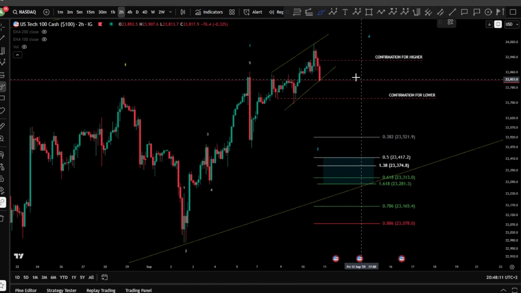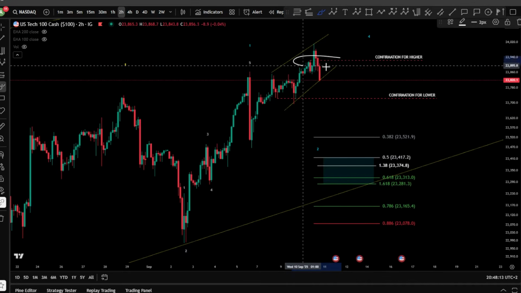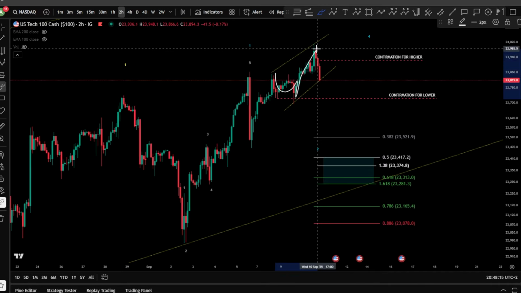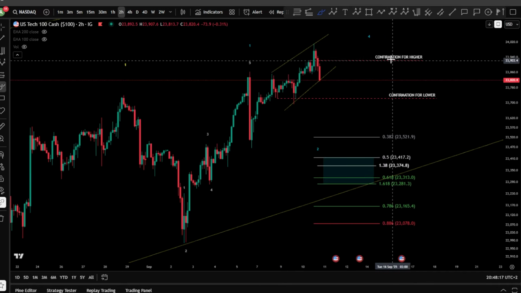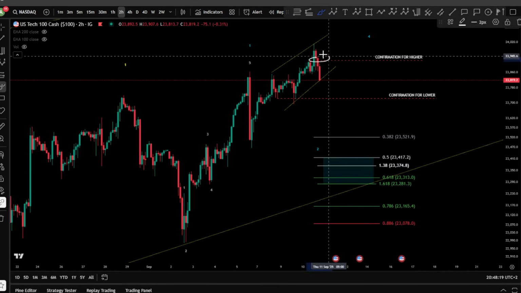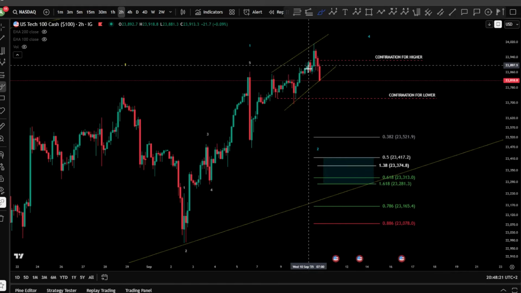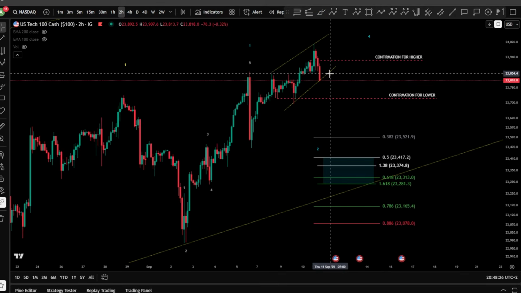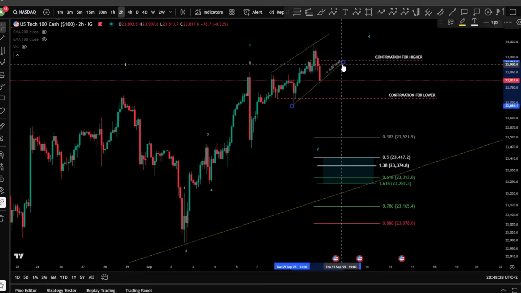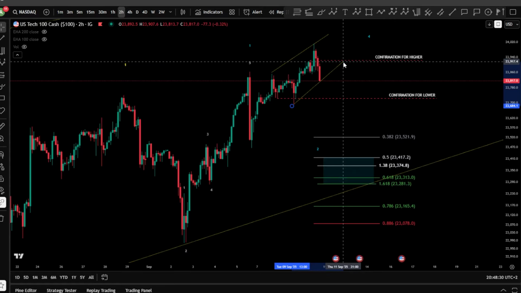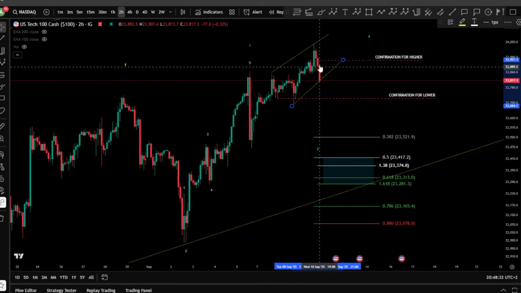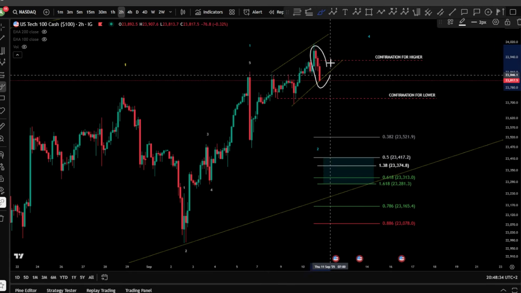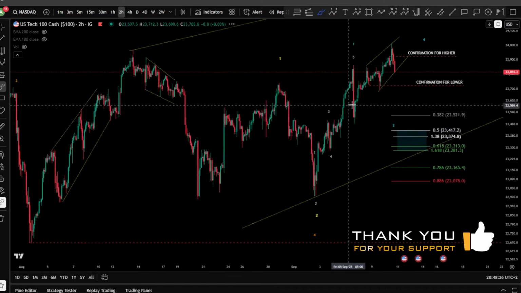Starting with Nasdaq here, as you can see, the fib levels for an expanding flat are broken, so eliminated. And we said if we take this level here, this high, it means confirmation for higher. Now we saw a little bit higher, which means at least an ending diagonal. And if this is an ending diagonal, well, okay, this is a very aggressive wave forward. What's going on with it, right?